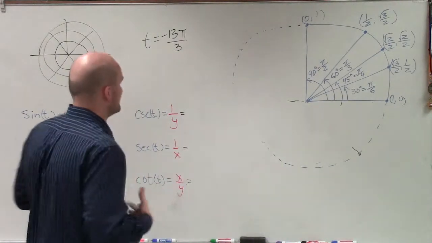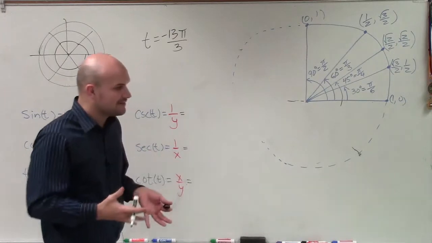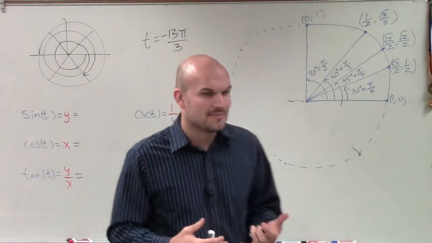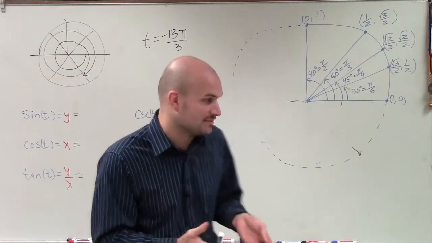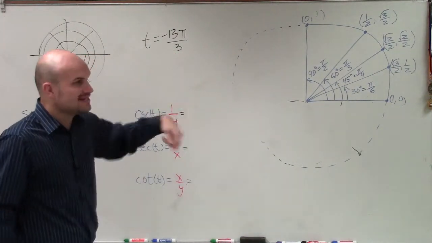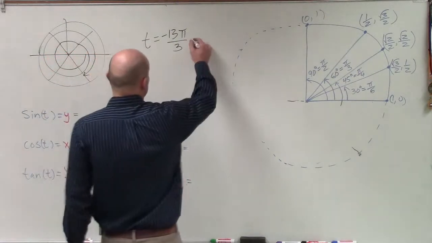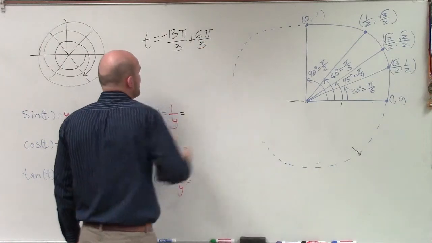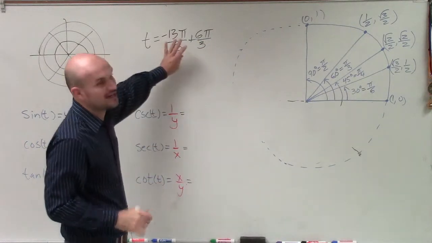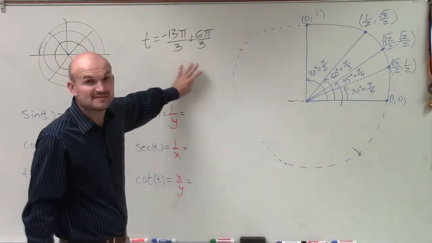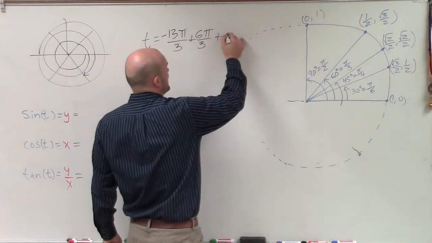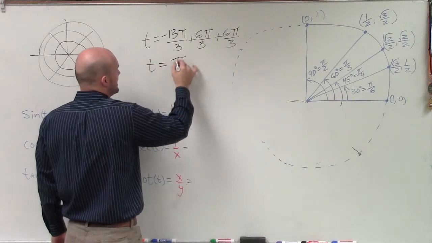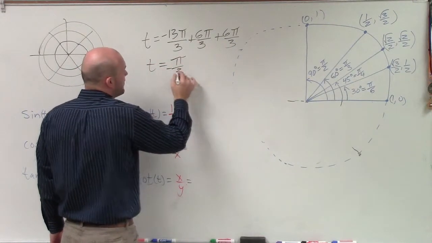But what I like to do is determine the coterminal angles. Because if you can determine coterminal angles, at least the smallest negative coterminal angle, since this is a negative angle, it's going to be the exact same value. So what I'm going to do is add periods of revolution, which would be 6 pi over 3. So if I add 6 pi over 3, I'm still going to have an angle that'll have negative 7 pi over 3. So I can add 6 pi over 3 again to get a negative angle. And therefore, I can determine that the smallest coterminal angle is going to be negative pi over 3.